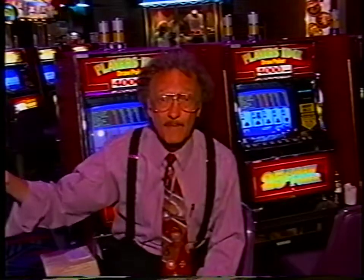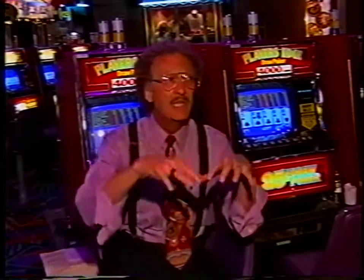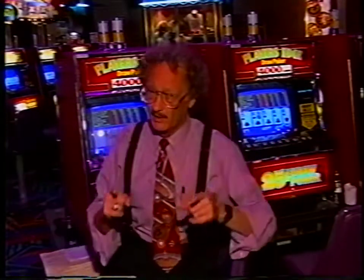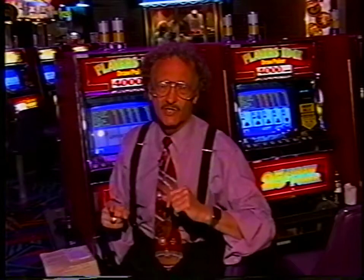This is the place on the strip. All casinos are pretty well the same. They all get these new machines. As soon as they come out, as soon as they're popular at one casino, they hear about it at another casino, and these machines take off all over town. So what you see in this casino, you'll see at other casinos, I hope, if they're a good casino, of course. That's why I like to play here at the Stardust myself.